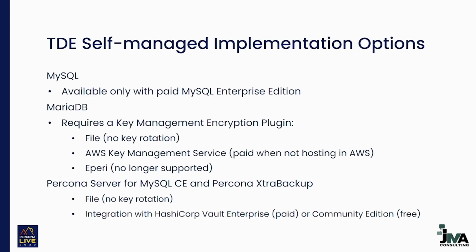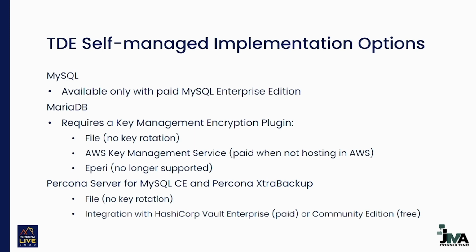So what were the options we were looking at? MySQL Oracle, it doesn't provide a free version. It comes with the Enterprise Edition. MariaDB, we were thinking we were going to be able to use them. We didn't like file key management because it doesn't allow for key rotation. And if your key gets compromised, you're in trouble. It does support AWS, but we didn't want to pay.